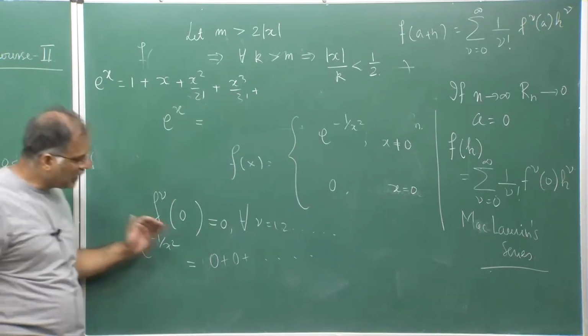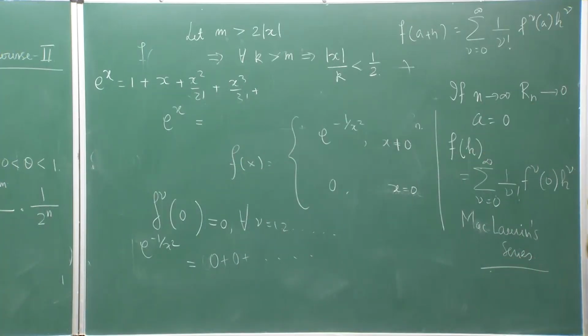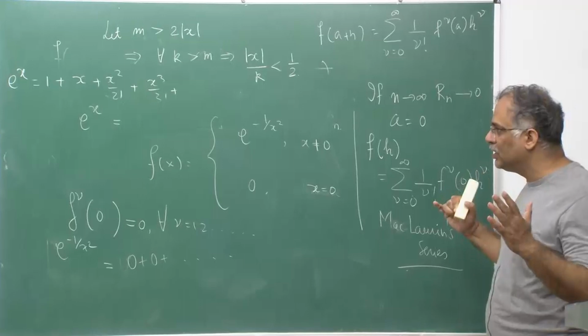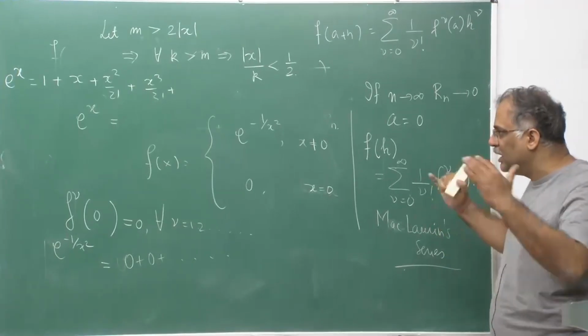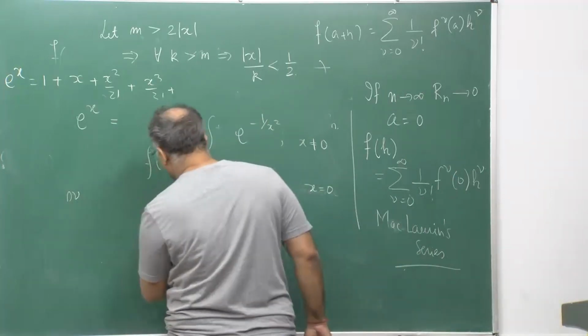So, just by having the derivative at one point, the point 0, does not tell you that Maclaurin's expansion holds, because you have to have the derivative existing and continuous at all points in a neighborhood containing 0 and h, and that is what is not true here. So, Maclaurin's expansion always need not hold.